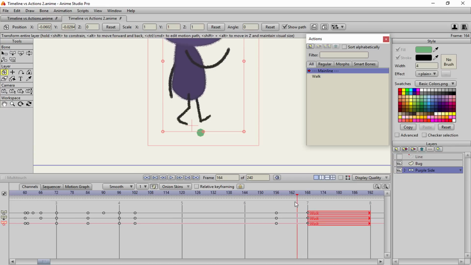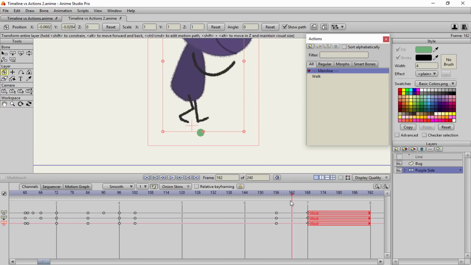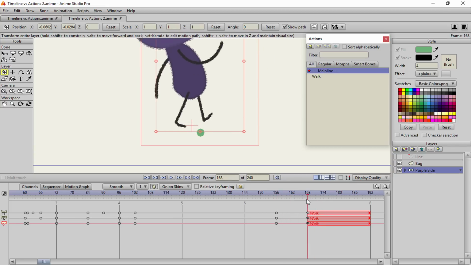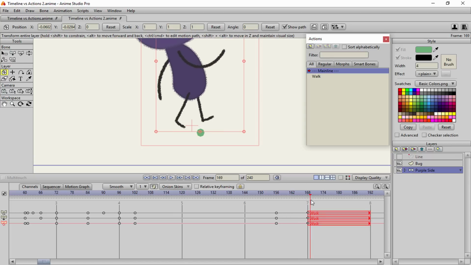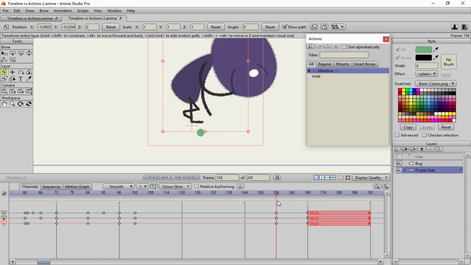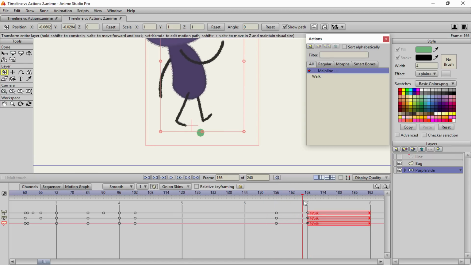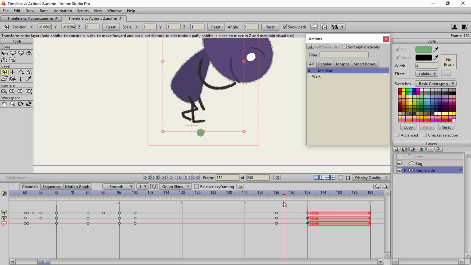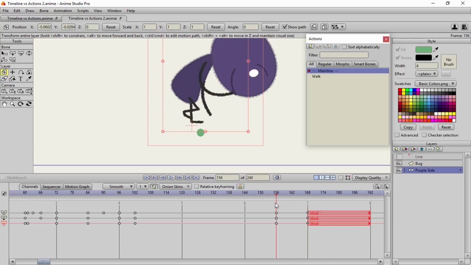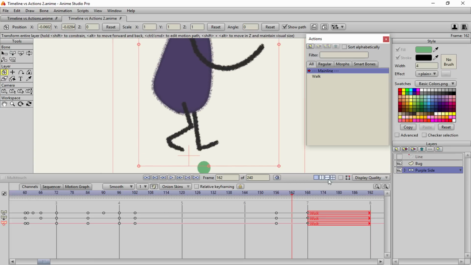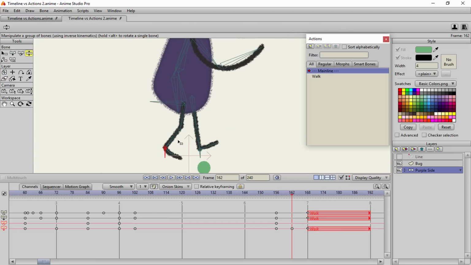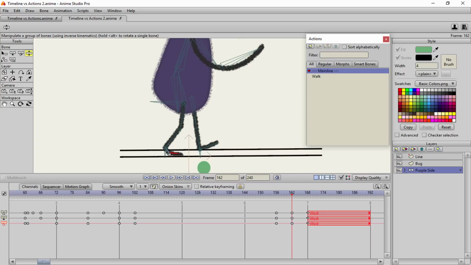Okay, so as you can see there, that looks a little weird. But what we'll have to do is work with it. We basically want to get his positioning back to this position right here so everything transitions smoothly. This is going to be a little bit difficult. So what we'll do here is go back to our bones. We'll make this foot touch back down. Bring back our lines so we can see where we're at here.